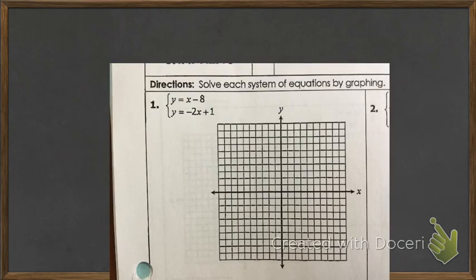Okay, so we have two lines here. Again, the goal is where do these cross? So the first line, these are in slope-intercept form, which is kind of nice. I can graph the y-intercept. 1, 2, 3, 4, 5, 6, 7, 8. Oh, negative 8. There it is. So my y-intercept is negative 8. My slope is 1. And sometimes on these, I like to put multiple dots for reference, because if our line's off a little bit, it can be hard to tell where lines cross. So here's my line.